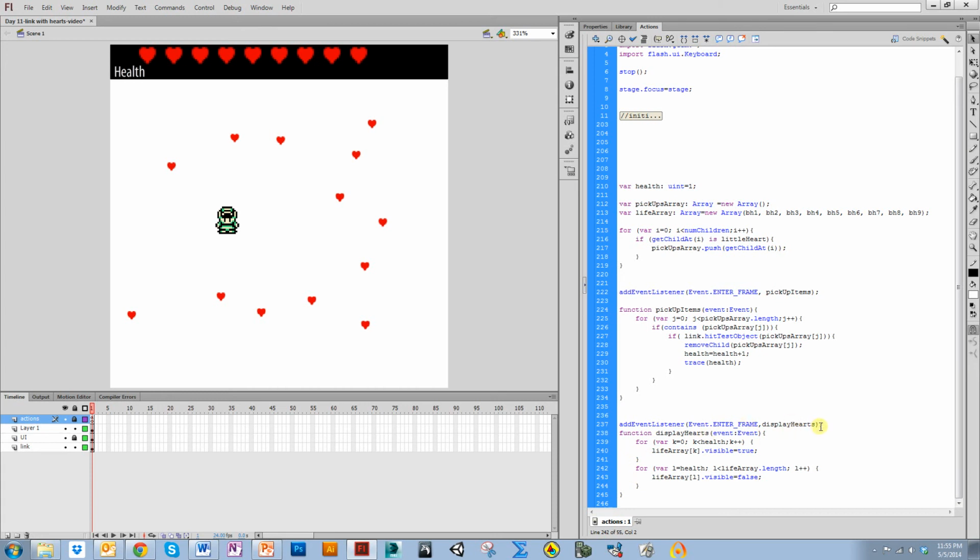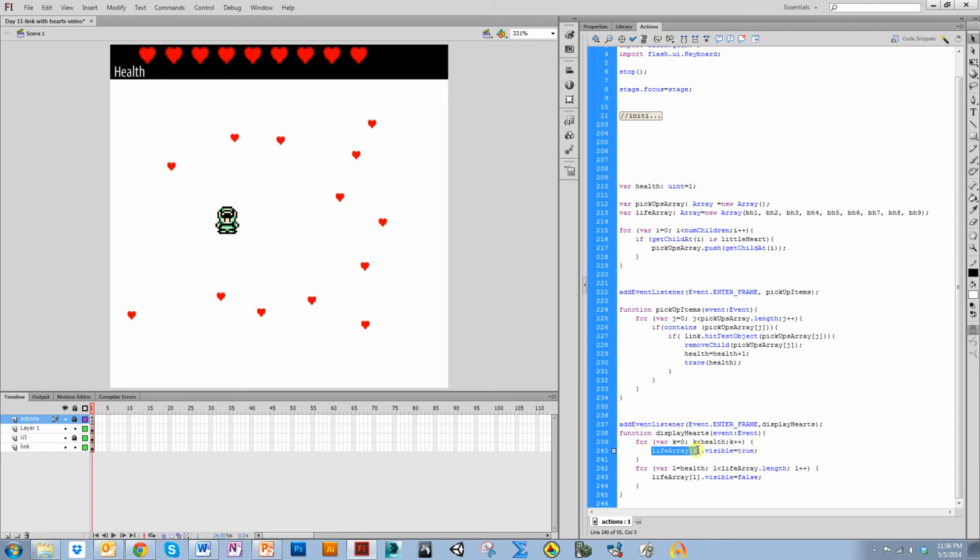So I'm creating this function called display hearts, and I'm going to use inside of it 2 for loops. So what's going to happen, and notice that I've used the variables k and l. This is an L, not a 1 here. Okay, so what I've done is I've said for position 1 up to the position of the health, make them visible.